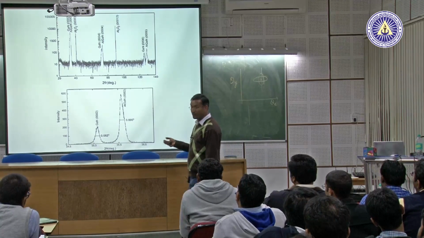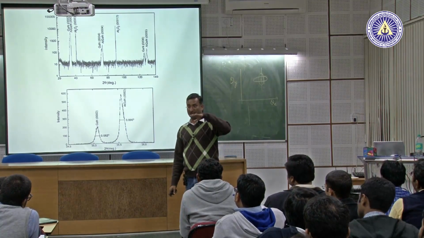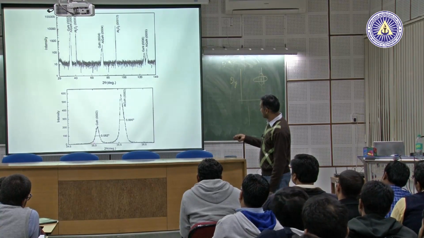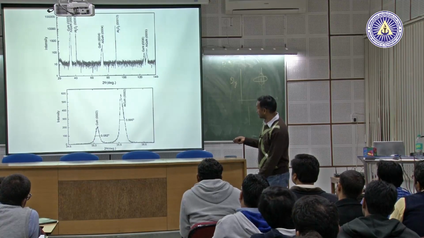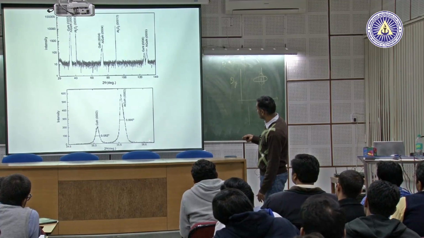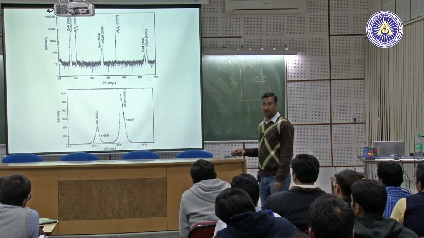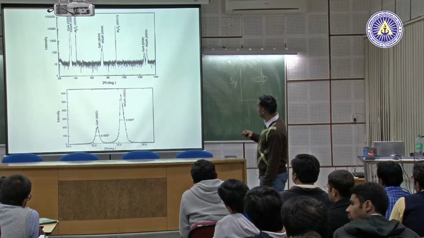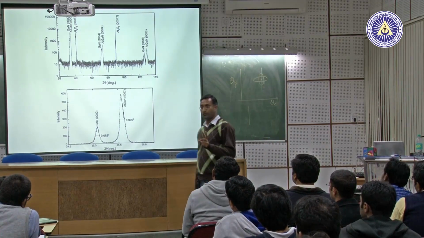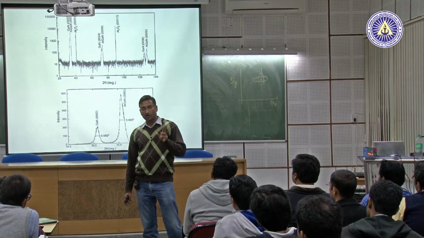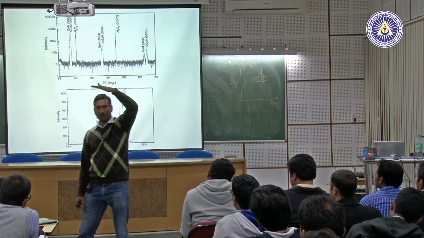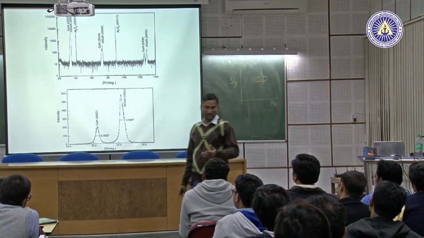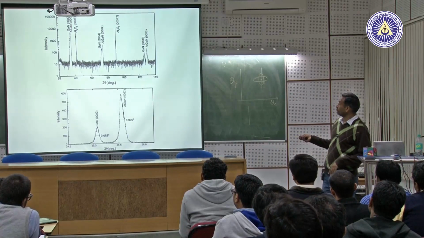But if you do a 2 theta omega scan with very small step sizes with high resolution optics, you will be able to resolve these two peaks within a fairly good range. So, for example, if you make a measurement from 34.5 to 36 degrees, within a 2 theta range of 1.5 degree, you will be able to separate out the gallium nitride peak and the aluminum gallium nitride peak by doing this 2 theta omega measurement, because since both the layers are on top of each other, they are strained. There are some changes in the d spacing of both the layers because they have changes in the lattice parameters, and you will be able to resolve the peaks.